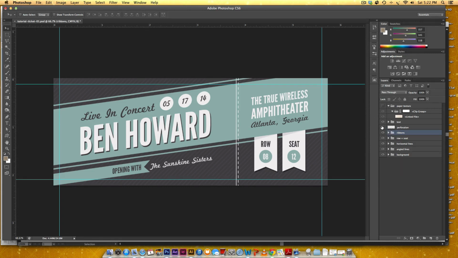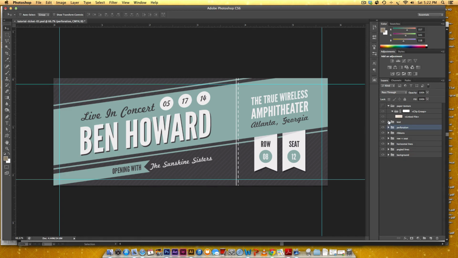And now for the perforation, that too got grouped together, so they're all on one layer. If I wanted to get rid of this, I would grab my rectangular marquee tool by hitting M on my keyboard, and I would just drag out a marquee, and then I would hit Command X, and then Command V, and then drag it over. And if you look in the layers palette, you'll see now I've got them on separate layers. So you can do that if I wanted to. I don't really need them to be separate right now, so I'm just going to leave them on one, and I'm going to put them in a folder.